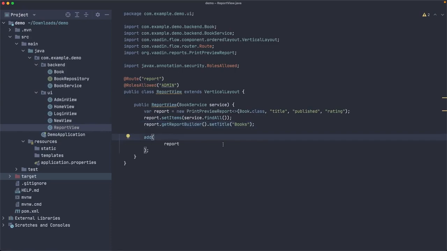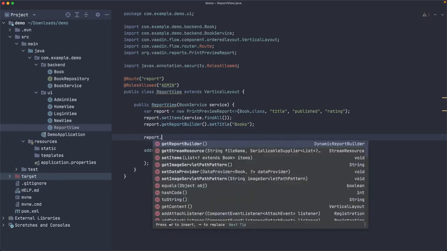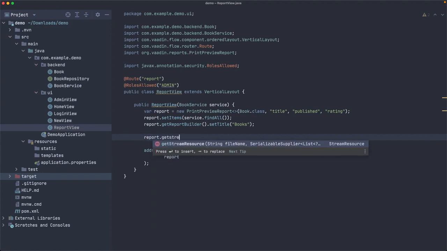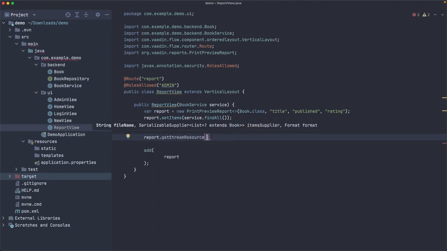Now, let's say we want to export this to PDF, for example. That's also very easy to do. So we need to call report.getStreamResource, and the file name is going to be, let's say, books.pdf.